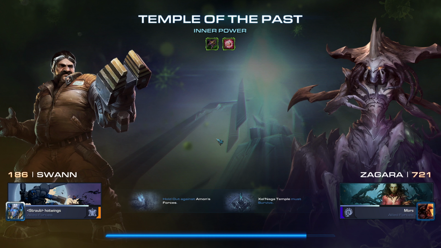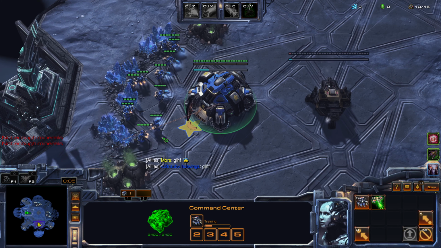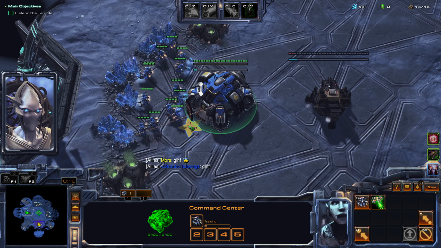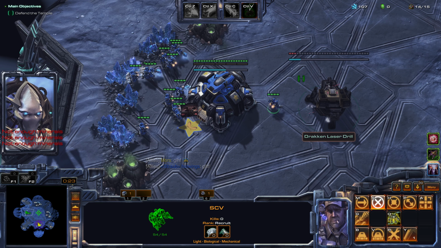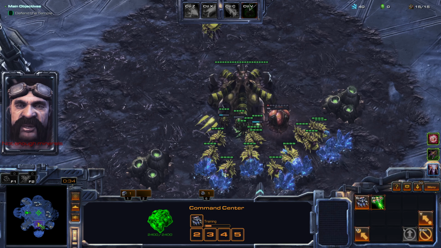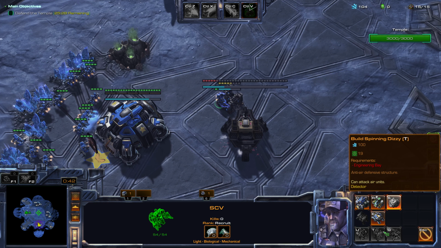We're going to need her to kill these units as fast as possible, because Power Overwhelming is a dangerous mutator, because every unit has abilities, or energy, and can use any ability, I believe. It's going to be a crazy mutation, especially on this map. This map's always a little crazy for mutations for me. I love this map, but it's crazy.